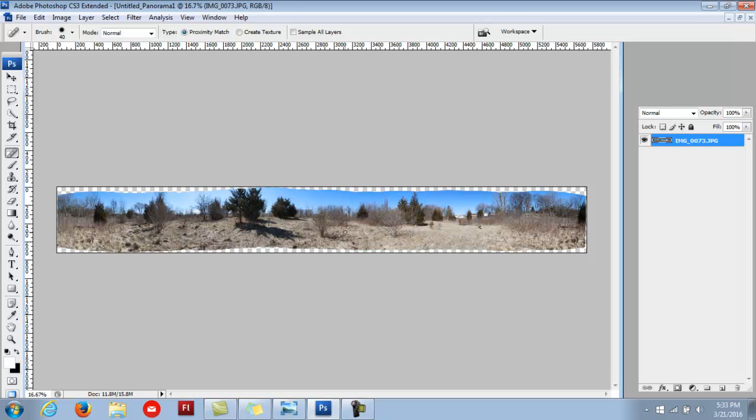We need to crop this photo a little bit. As you can see here, all of these little gray and white checkered areas are telling us that that is transparent area. So when it stitched it together, Photoshop didn't keep this very straight. To make everything line up, this got a little wonky on the top and the bottom. So we're going to crop this so that the top and the bottom are nice and straight. We're also going to do one more thing. We want to align the ends so that when this picture gets turned into a circle, there's a seamless transition from the beginning to the end.